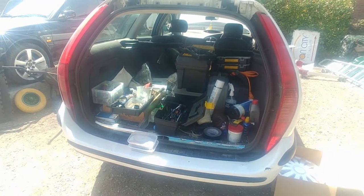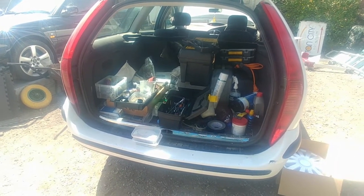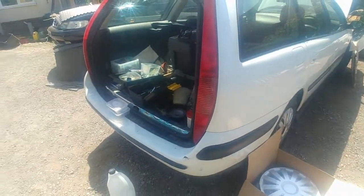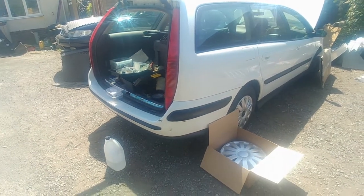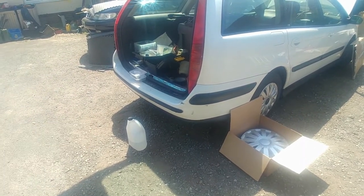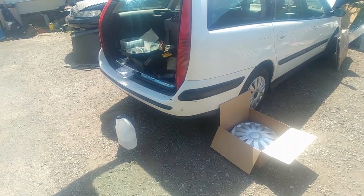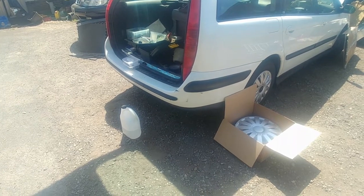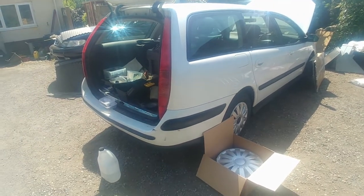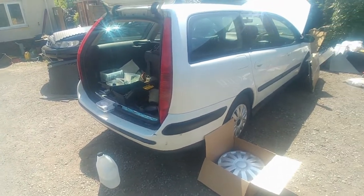Not entirely sure if you guys are aware, but in 2014 I had an accident in the green C5 where someone shunted me in the back. Even though there was a lot of damage done, the only thing that actually saved the car from not being able to stay on the road was the tow bar. So I suggested just to fit a tow bar. It's that added security, knowing that if something does happen, you've got a chance. These are cat 5 rating anyway, but if you want to try and keep it on the road, if someone does shunt you in the back, I recommend a tow bar any day of the week.